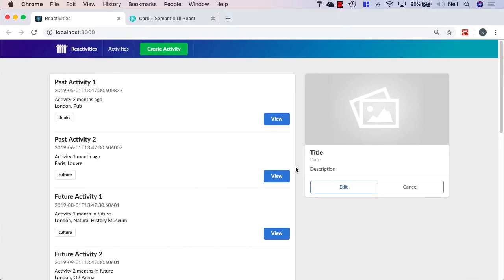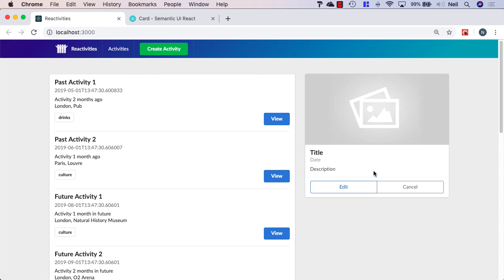And if we go and take a look and see how this looks, that looks a bit better. And we've got our edit and cancel buttons that are evenly spaced across the bottom of the card. Now obviously we want to display an individual activity inside here, but we haven't added the functionality to hook up this button to select an individual activity from our list that we can then display in our component. And we won't deal with that now, we'll come on to that later.